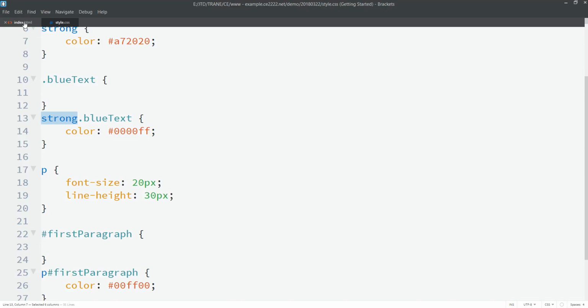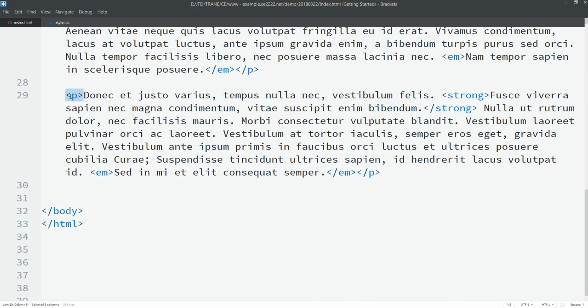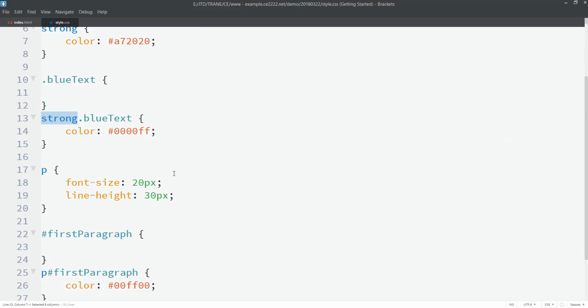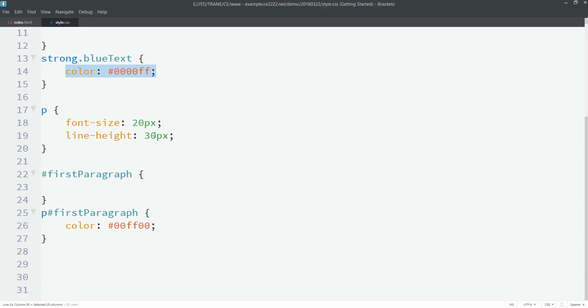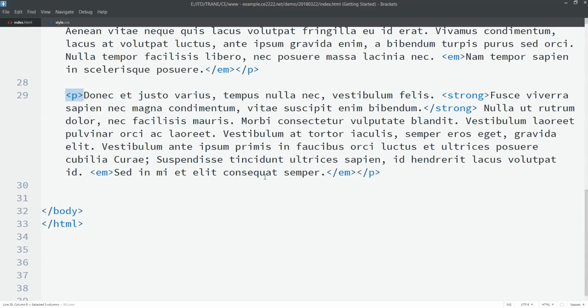So I know we very briefly went over the ID and the classes, but we always have the option of not including an ID or a class. Like this paragraph here, we don't necessarily have to have an ID or class on every single element in our page. We only need to put an ID or class in if we want to specify something a little bit different about that element. For example, in this one, we want to change the color. Or if we want to change something about the font family or any other font properties as far as the style of it, the weight of it, we only need to add in a class or an ID for something which is going to be a little bit different.